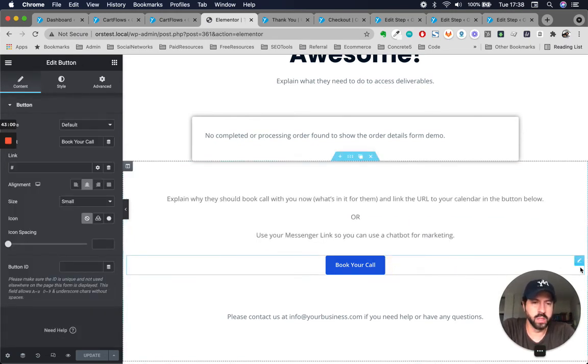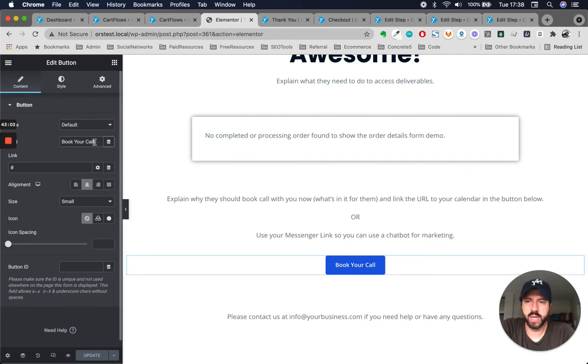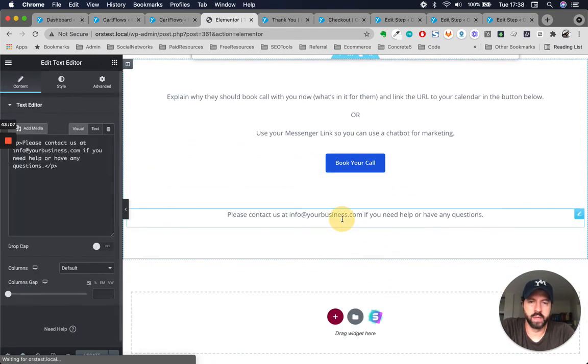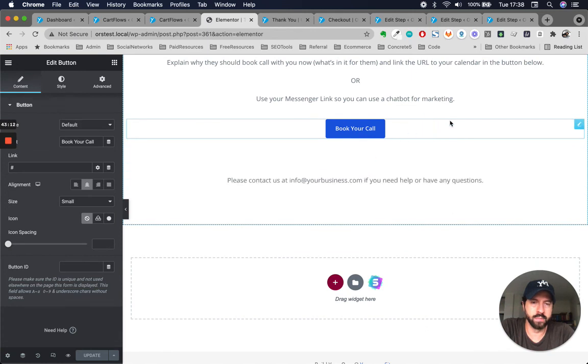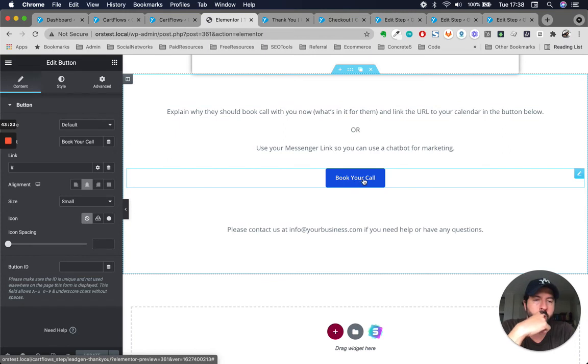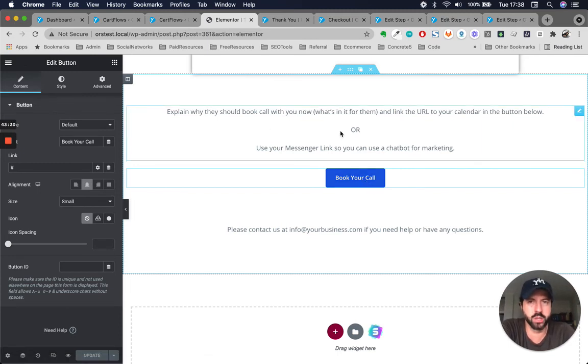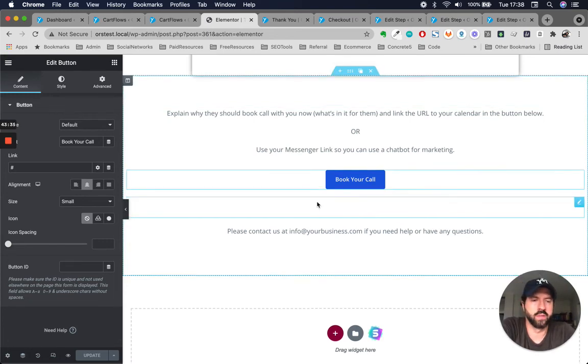So what I would do is click on this, change the text if you want, put the link to your calendar here, say update, give them an email address they can contact you at. If you want to be really cool, make this into the Messenger link. I'll make a training on that, definitely. But if you know what you're doing, make this button open Facebook Messenger with your Facebook page, so that anybody that clicks on it will end up on your Facebook Messenger and you can talk to them right on your phone, instead of making them book a call and stuff like that.